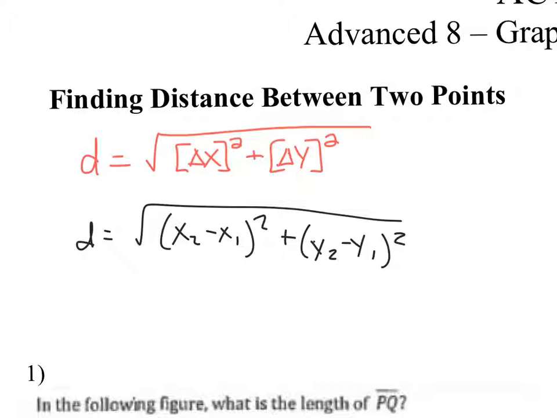An alternate version of this is the Pythagorean Theorem. I won't go into all the details, but D would be the same as c squared, and then the difference of your x's is a squared, the difference of your y's would be b squared. And if you get D by itself in this, you're going to end up with the square root of a squared plus b squared. Pythagorean theorem, the distance formula, it's the same thing, and I will illustrate here with the two examples that we do.